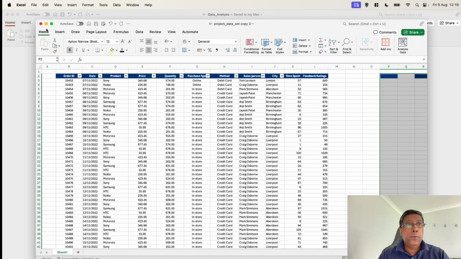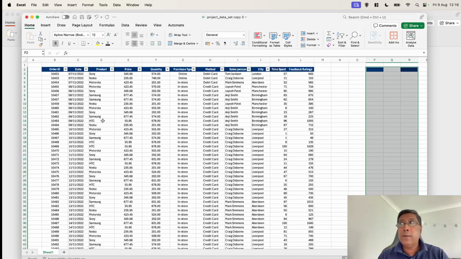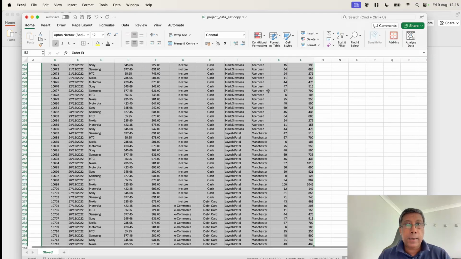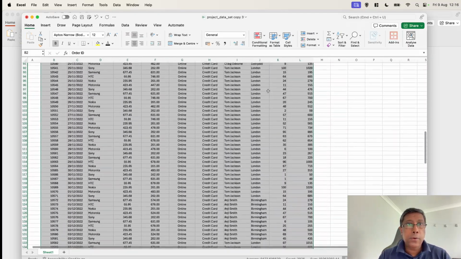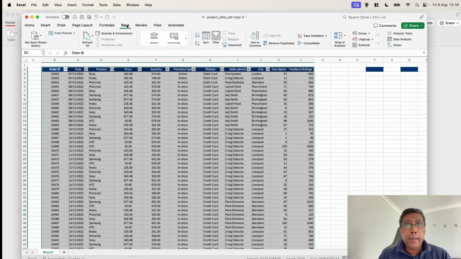How do we remove the duplicate data? It's pretty straightforward. First of all, you select all these columns, shift control down for the Mac users, then go to Data and choose Remove Duplicates. Click on that and it will remove the duplicates.